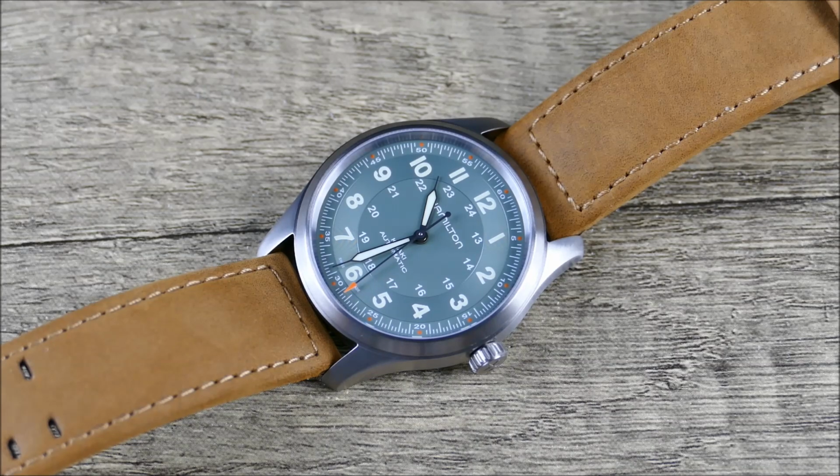Just like Hamilton. So bottom line here, it's great to see one of the true OG field watch brands continue to evolve the classic platform into a more modern package. So whether you're looking for more of a one-to-one reissue of the classic field watch, or in this case, a more modern reinterpretation, Hamilton really have got you covered, because they do have some that look like they're straight off of the patinaed photos, sepia tone and whatnot, being reissued very faithfully. And then you see stuff where they evolve it and they tweak it and they improve it.